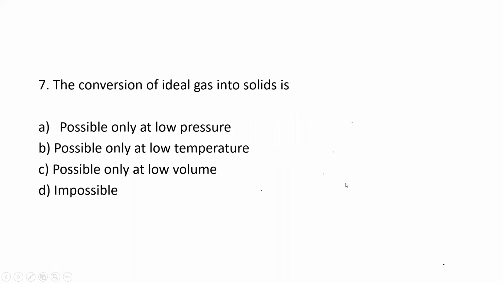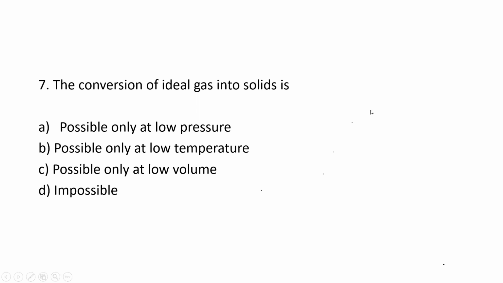Next question. The conversion of ideal gas into solid is dash. It is possible only at low pressure, possible at low temperature, possible only at low volume, or it is impossible. See here, the conversion of ideal gas into solid is not at all possible. It is impossible. Why? Because there is no force of attraction between the ideal gas molecules. Therefore, we cannot convert ideal gas into solid. Option D is the correct option here.